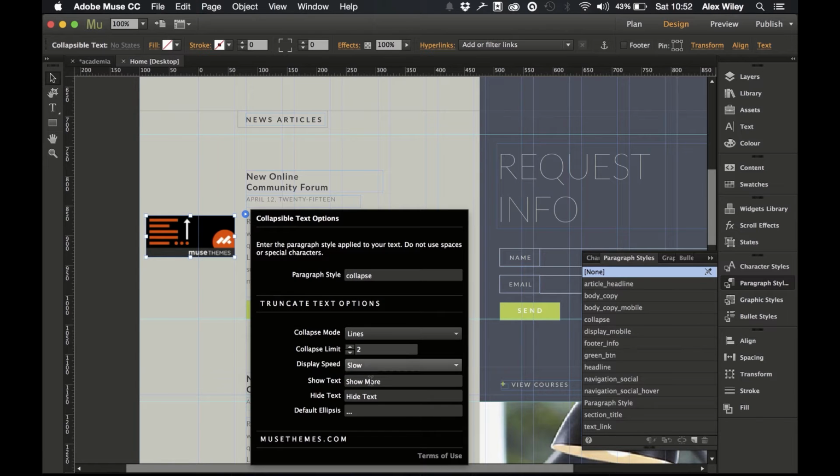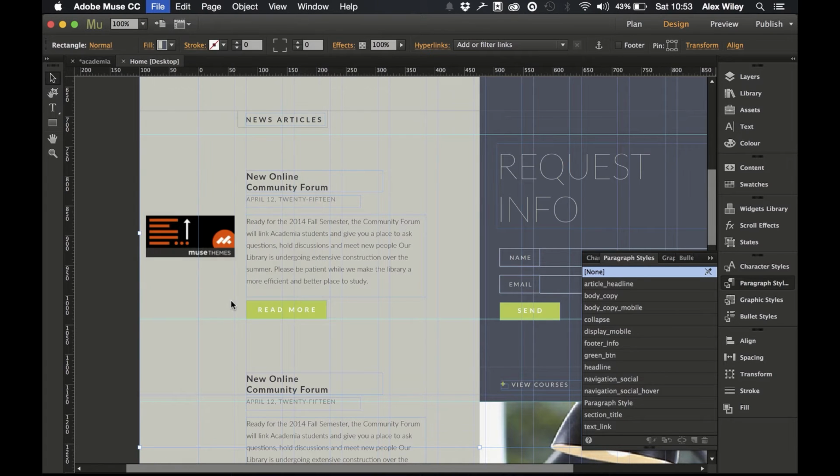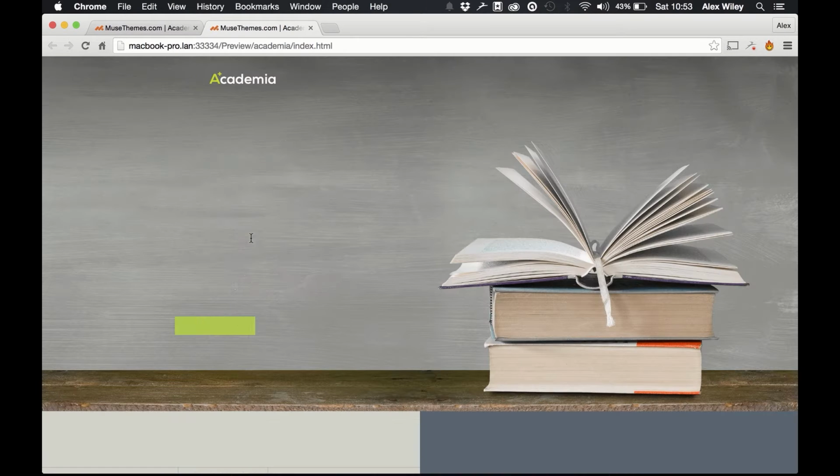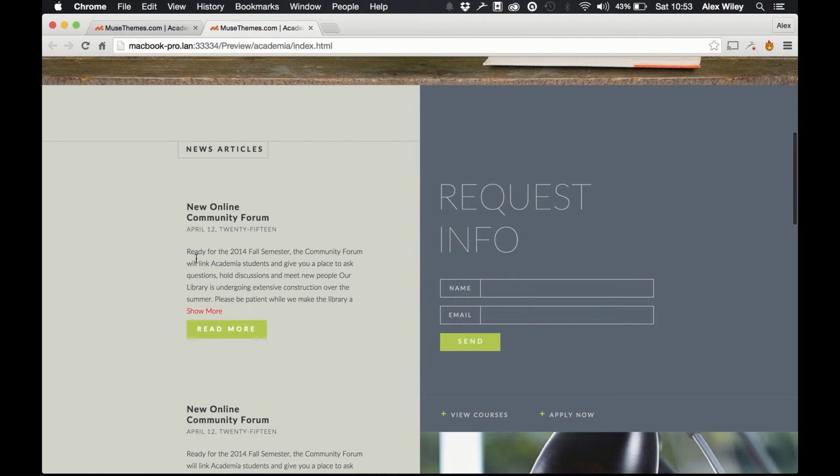Now we have a few options to do with this widget, including the amount of lines that we display, its speed, etc. And I'm just going to quickly run through these. We can also change lines, word, characters. I'm going to stick with lines for the moment. So let's, for example, say that we wanted 5 lines to be displayed before the show more button. If we preview this in the browser quickly, then we should see that 5 lines are displayed, then the show more button. Okay. And yeah, we can see that 5 lines are displayed, then when we click show more, it will show the final line. And obviously you can change this to whatever you need it to be.